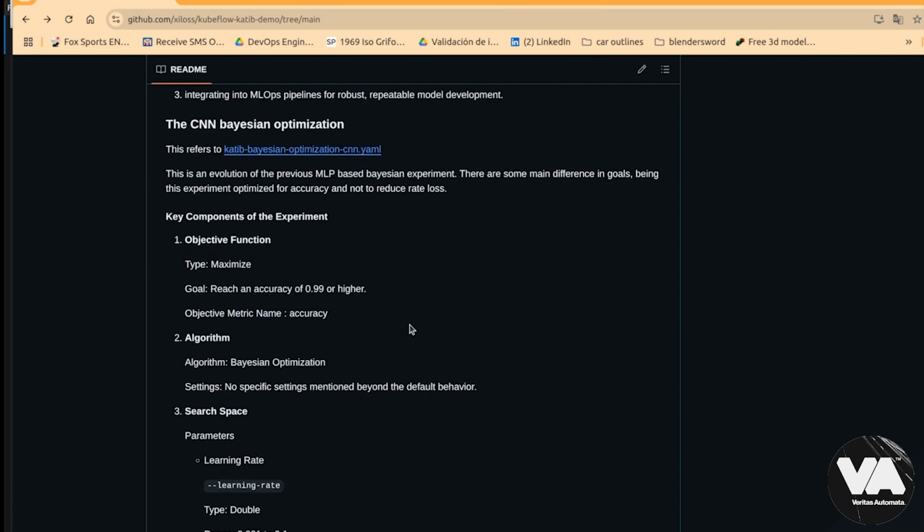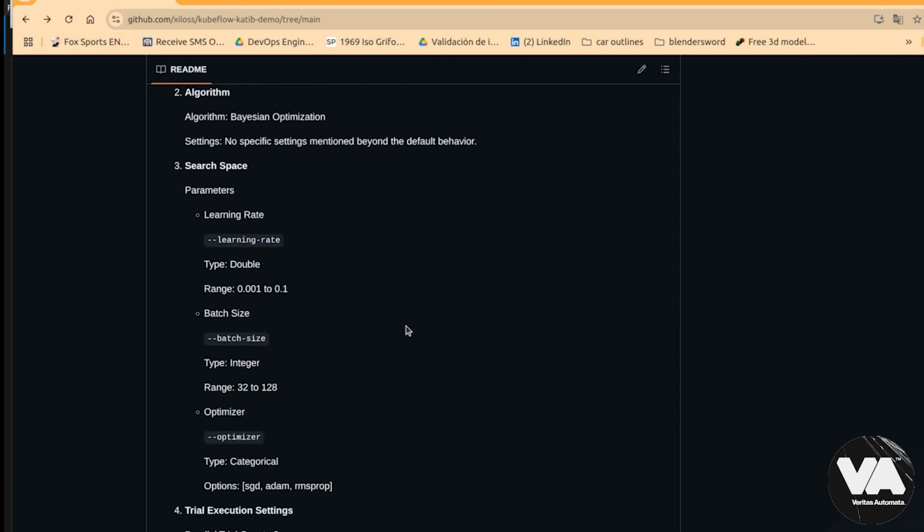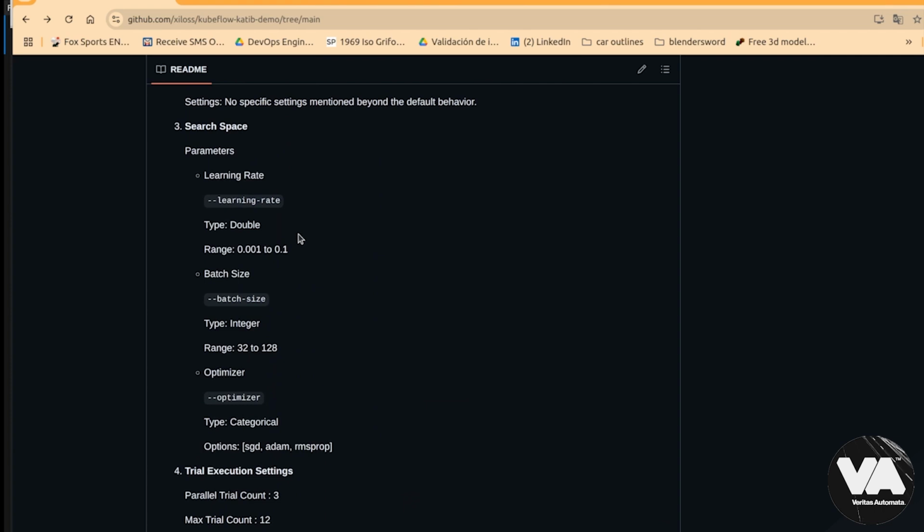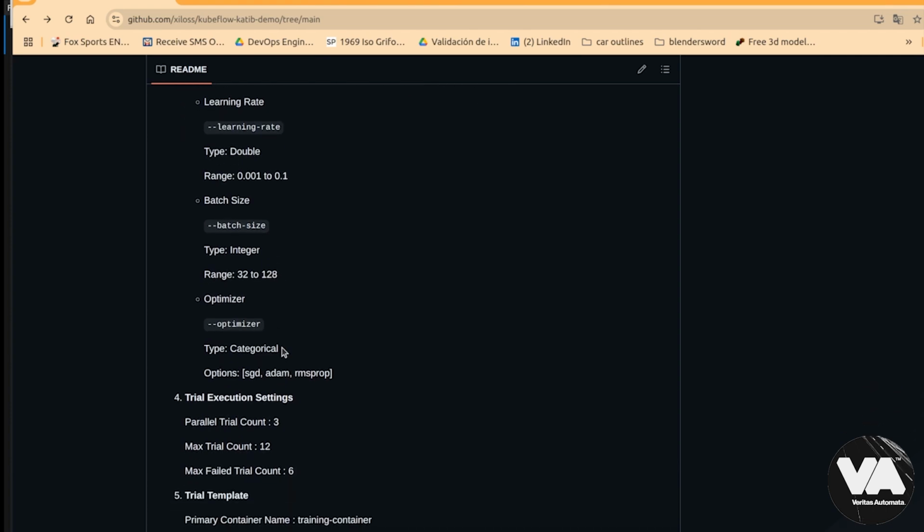Now, here is the explanation of what the hyperparameters really are. What are the hyperparameters that we are searching for? Learning rate, and here is the range that I'm using in the manifest, the batch size, and here is the range too, and, as I said, the optimizer. I put double type because it's decimal, integer because it's batch size, how many batches, and the optimizer is categorical.